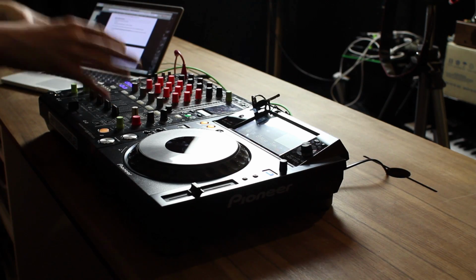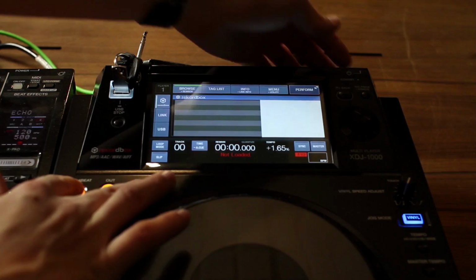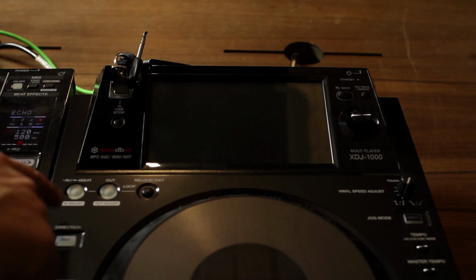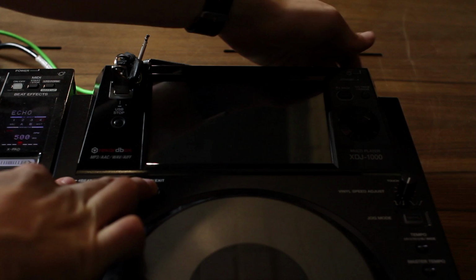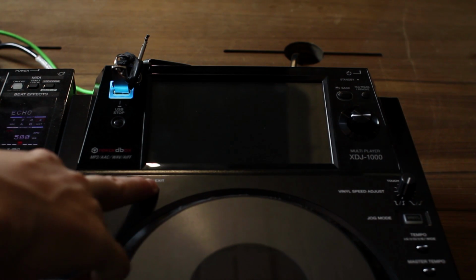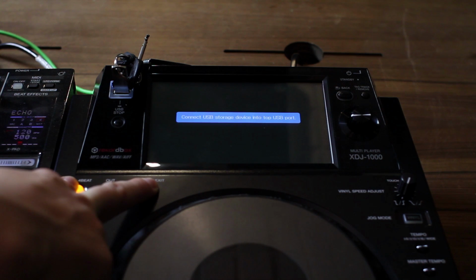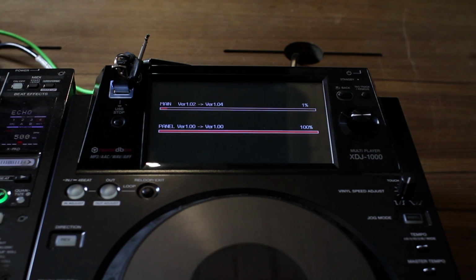Now, in order to access the firmware on the XDJ-1000, you're going to need to restart the player. So turn off the player, and then you're going to want to put a finger on the In 4-beat button and a finger on the Reloop Exit button and turn it back on. The unit will restart, and you're waiting for a message here: Connect USB storage device into the USB slot. When you see that, release.